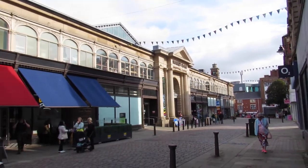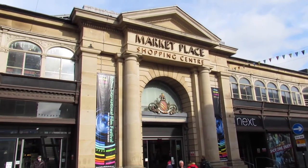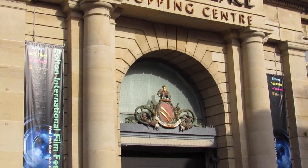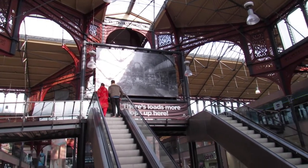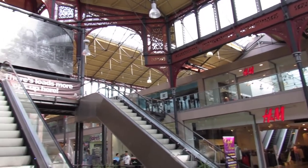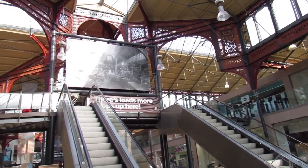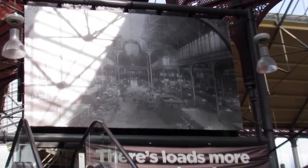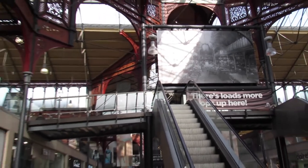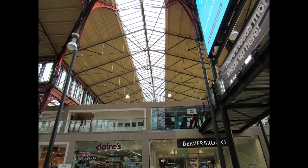The river Crawl, which passed through the fields, has been covered and now flows underground. The first market hall opened in 1855. It was made with a steel frame, which you can still see today, and bricks and slate. There were small towers on each corner, with roofs made of copper. It emphasised the best of Victorian architecture, and its glass roof provided natural light and good ventilation. The hall has been refurbished twice, first in 1894 and then again in 1938, both improving the original design.